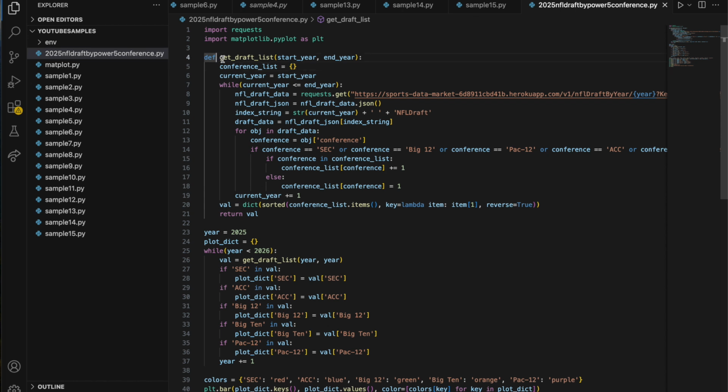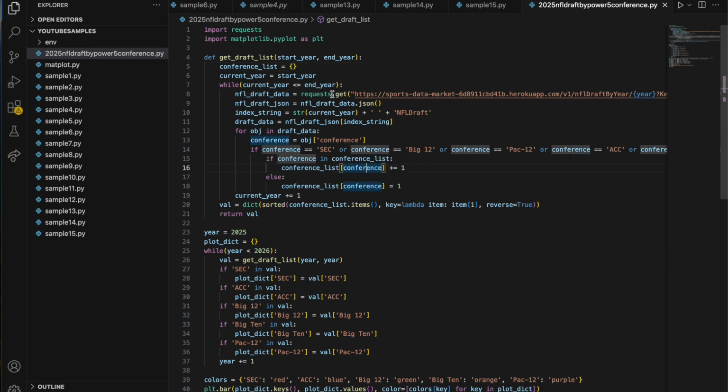To refresh, if you've seen some of the previous videos, you may be familiar with this function that we created called getDraftList. The goal of this function is, from a start year and an end year, to go through the time period and utilize a map to categorize picks.